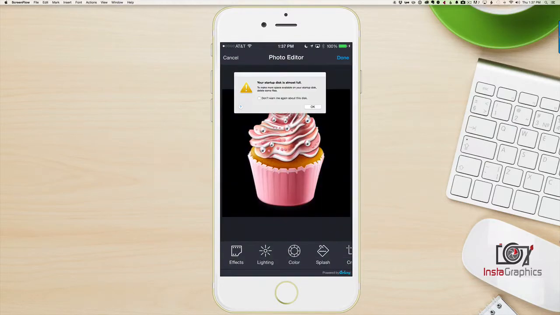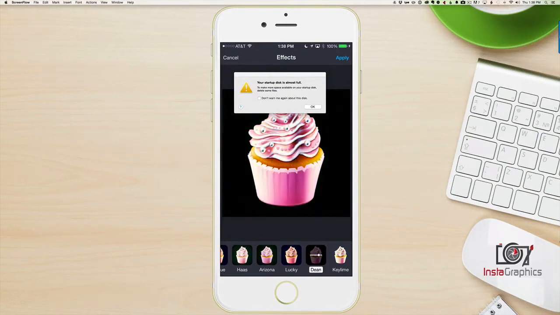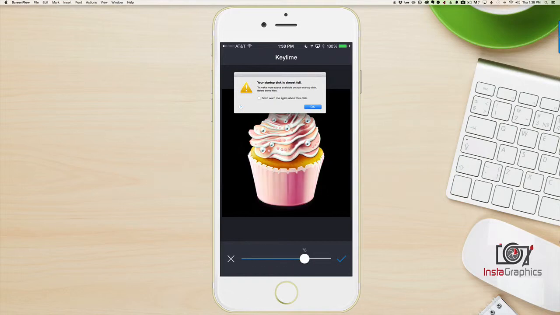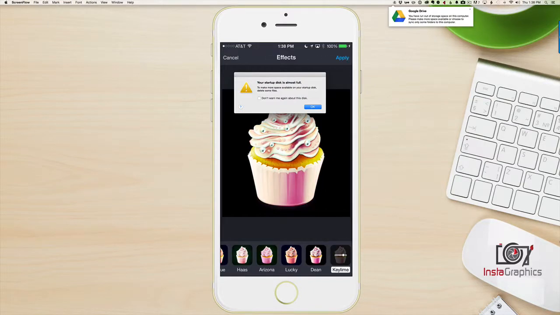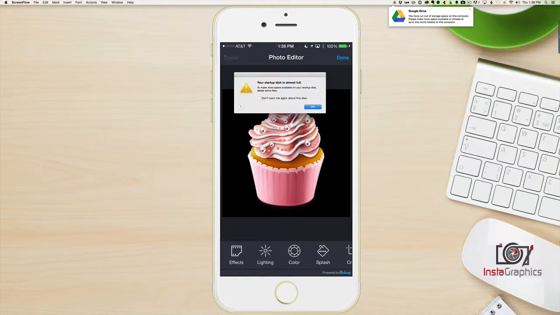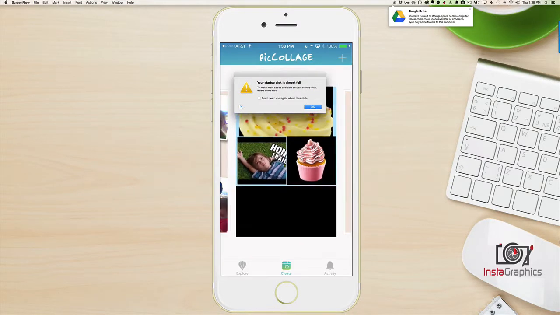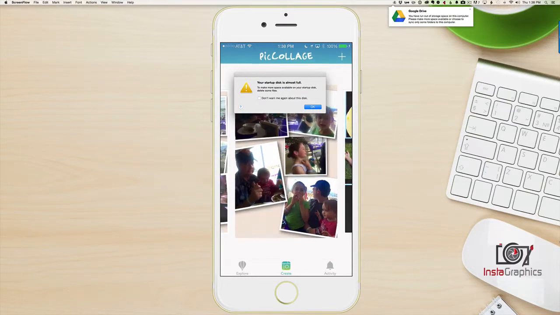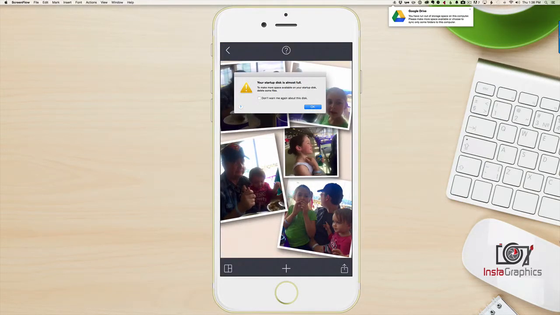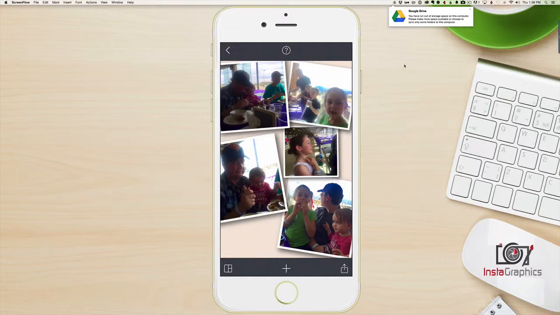Let's look at the effects. Let's see what happens. So effects. Wow. You know, for a free app, this has quite a few options, and check this out. So I selected this, and look, it has a little slider bar, and it's going to let me lessen or increase, decrease or increase the effect. Very nice. Very nice. I really did want to show you some free apps. I didn't want them to be all pay for apps, because I know a lot of people are on a budget, and especially when you're starting out.